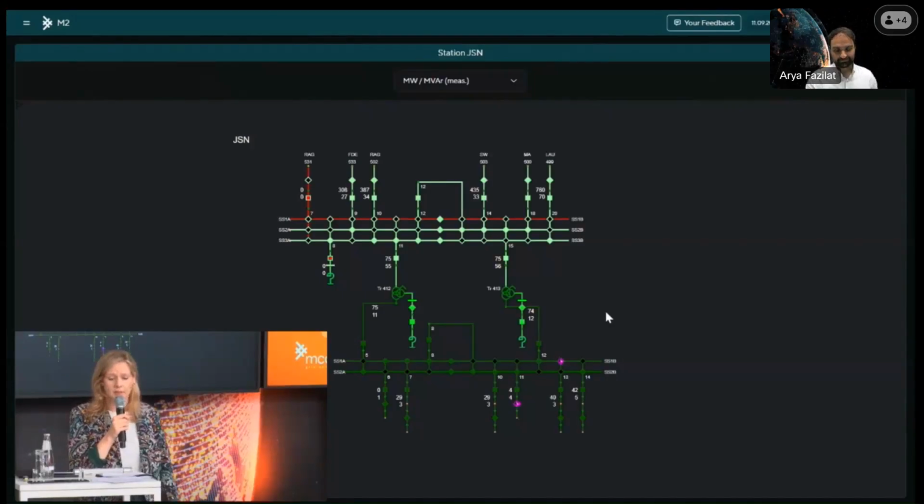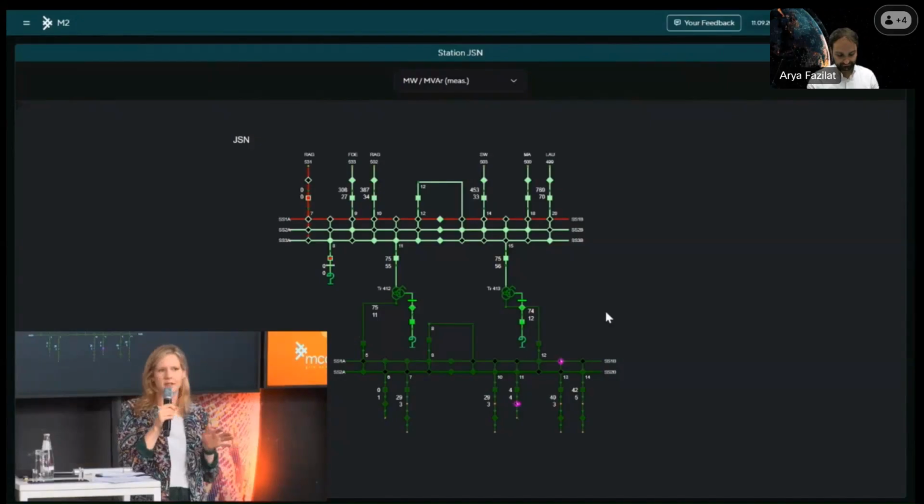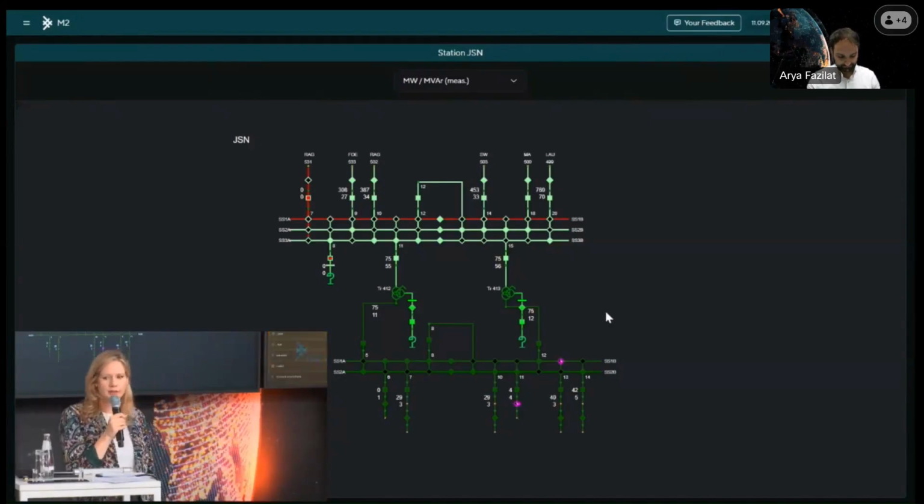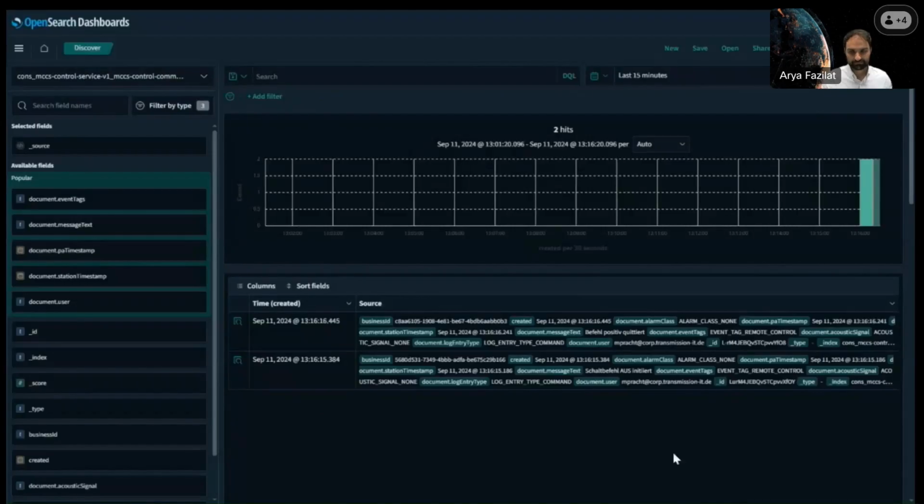And we can open the logbook. It's kind of a very technical back-end view. But there you can see the control commands that were created. And this is one part of the strategy, how we can test these control commands and how we can validate them in the future on our way to commissioning.